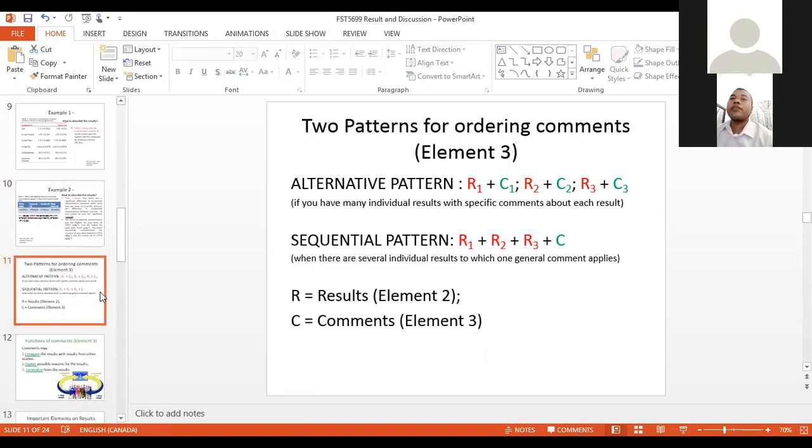So how to write discussions? Either you arrange result, discussion, result, discussion, result, discussion. If you have many results, and I'm sure that you have many results in the thesis, it's not only one table or one figure or one result only. There should be many. For example, if you do data collection, you can break it down into many tables and figures. We don't put everything in one table or one figure, so that people are not confused when reading. If you break it down into small pieces but keep a sequence, that will make the story more clear.